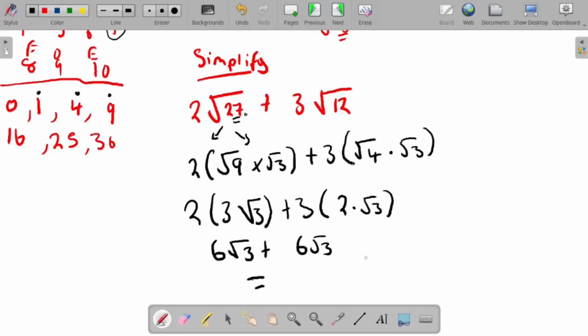Why am I adding this? If you have got similar numbers under the root, the only thing you get to do is add the numbers outside the roots. If you're using addition, add; if you're using subtraction, subtract the numbers outside the root. In this case, we are adding, because this is 6 plus 6, which is giving us a 12, and just bring down root 3. Because if the numbers under the root are similar, just think of them like x or y. So in this case, you can think of it as 6x plus 6x, which is going to give you 12x. Such a thought is very useful.